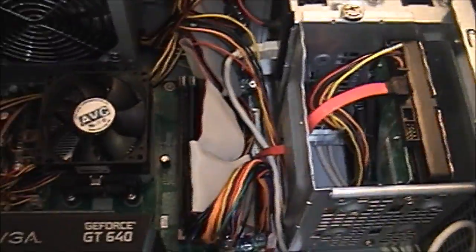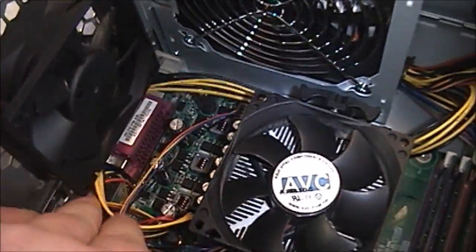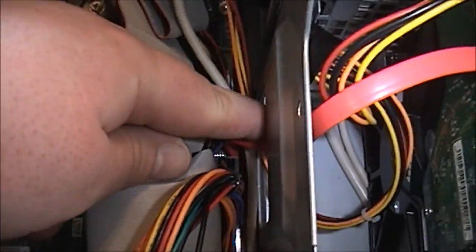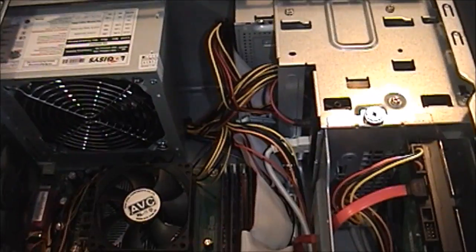Alright, so the new power supply is plugged in. I did a little bit of cable management here, nothing too crazy. I basically tied off the few wires I didn't need with a rubber band and shoved them in this empty 5 1/4 inch bay. I was able to snake the P4 cable here. I'll probably try to do a better job, maybe get that down in there like that, if I can. Yeah, there we go, just to make sure everything's out of the way. I also snaked the SATA power and SATA data cable to the hard drive down here and freed up the RAM so the RAM will run nice and cool. I think this is ready for a try, so I'm going to go ahead and plug it in and we'll see how the new power supply works out.